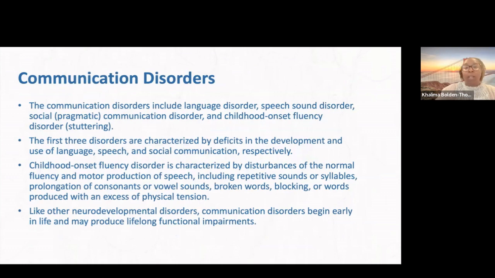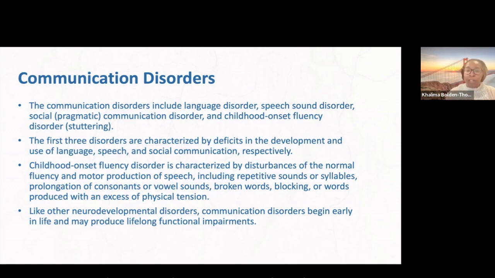So communication disorders are language-based disorders, particularly when it comes to speech fluency, their pragmatic use of speech, and their overall ability to communicate. Most kiddos have significant difficulty with fluency and pragmatic use of language in that 0 to 4 range. That's where they might mess up pronouns, or it seems like they can't really get those words out because their little mouths are still growing those muscles. So we tend to diagnose this once they are around 5 or 6, where their articulation should be at a certain point. All of those muscles have developed, and they're still having difficulty either with the actual production of speech or with its practical and contextual use.